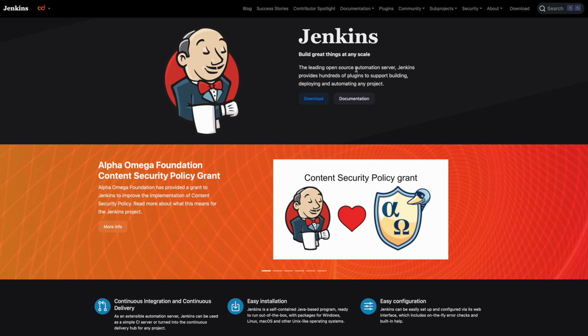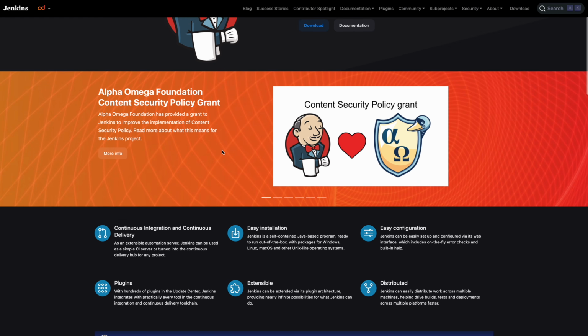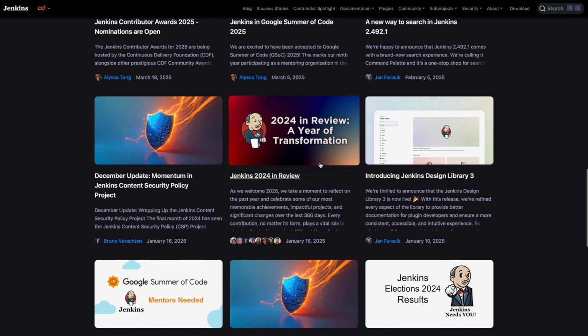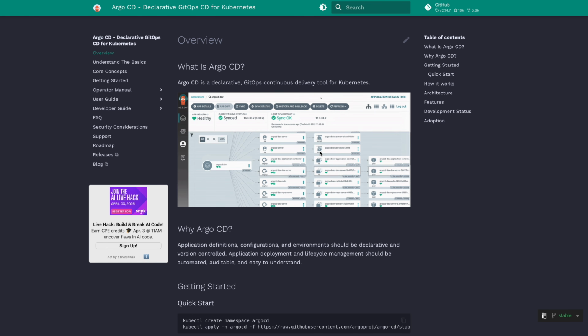So this whole CI/CD concept is an essential part of DevOps, and over time, many different tools and applications have been created with very unique features and integrations to help organizations implement these CI/CD practices. For example, Jenkins is a pretty popular solution that is designed to handle anything from a simple CI server to a complete CD hub, or Argo CD, a continuous delivery tool designed specifically just for Kubernetes applications. I've also tested this on the channel in the past, by the way.